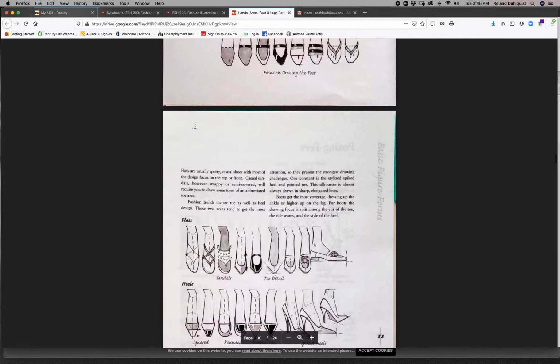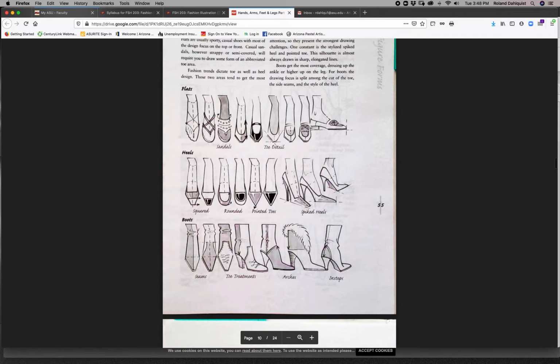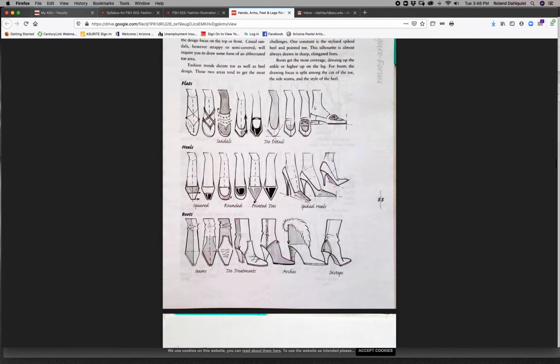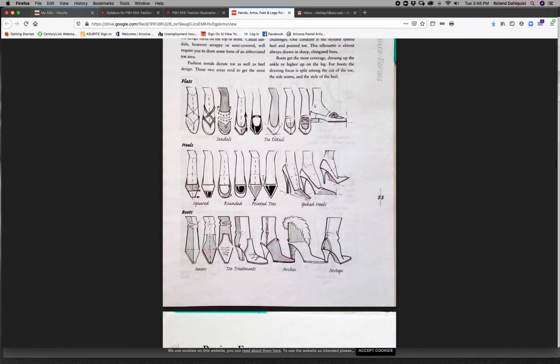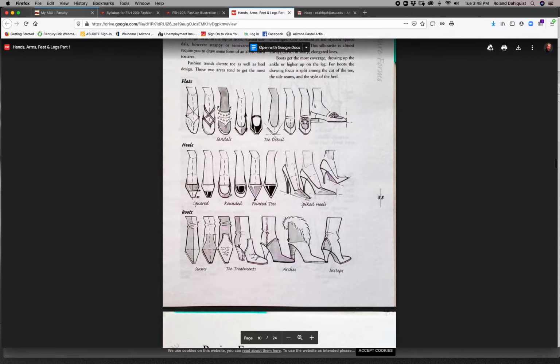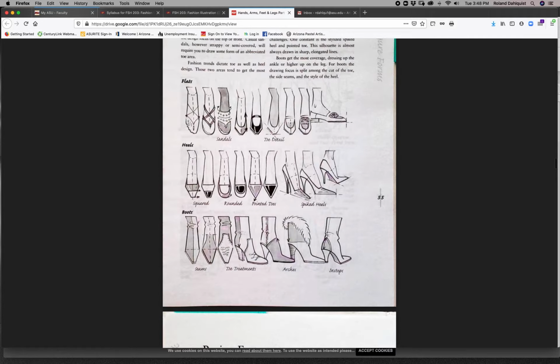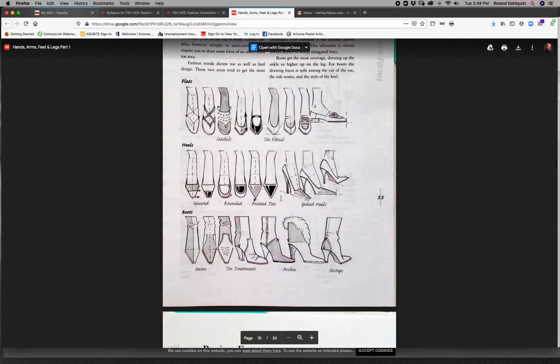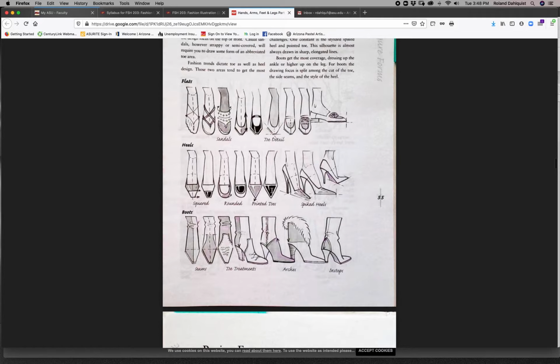So that's top view of feet, and it goes into different views. And look how easy it is to put a shoe on a foot like this. You're just adding another triangle that goes around that. You're flattening this out, and you're just not showing the tick marks. Bam, you've got the toe of a heel. Or whatever type of shoe you are putting on.